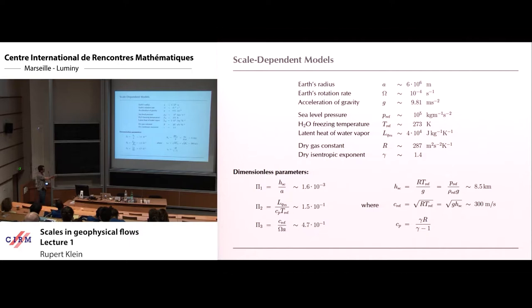The second quantity is a non-dimensionalized latent heat release from a saturated air parcel, and that comes out to be about a tenth, also a relatively small number. And then the third one is sort of funny. It's a reference sound speed, or actually it's the shallow water wave speed of the atmosphere. In fact, the atmosphere also has shallow water waves that are called Lamb waves. And they travel essentially at the isothermal sound speed, which is the square root of g times the scale height, just like in the shallow water formula. And it's about 300 meters per second.